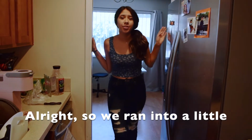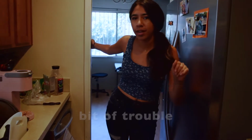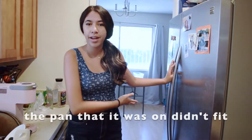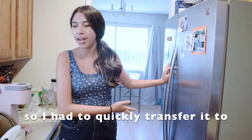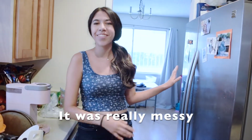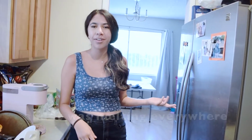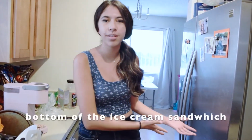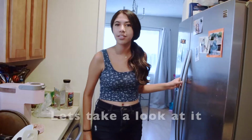Alright, so we ran into a little bit of trouble. As I was putting the ice cream sandwich into the freezer, the pan that it was on didn't fit, so I had to quickly transfer it to another pan, and it was all melting at the same time. It was really messy and it was melting everywhere. The cookie also cracked because I put the bottom cookie on the bottom of the ice cream sandwich and it cracked.